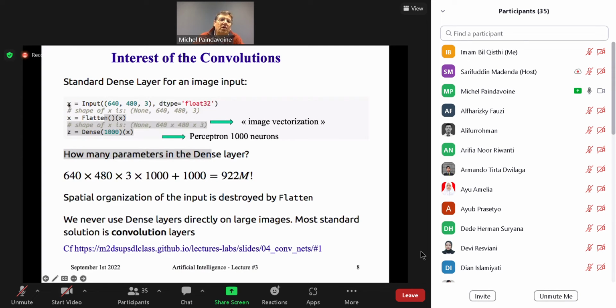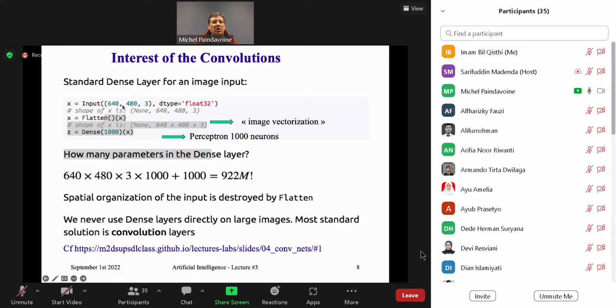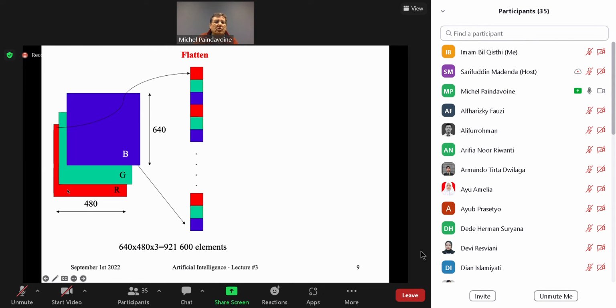So we transform this into a big vector. Maybe we can see that here. We have this color image here, as I explained, and we take the first pixel, which is the first element of this vertical vector.